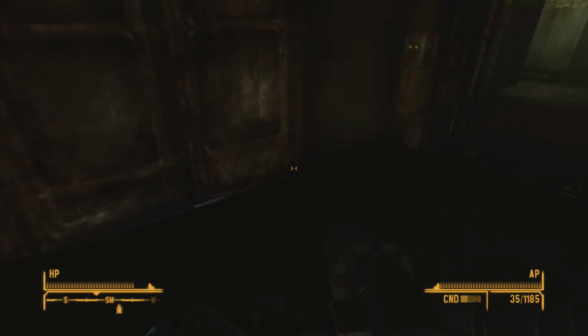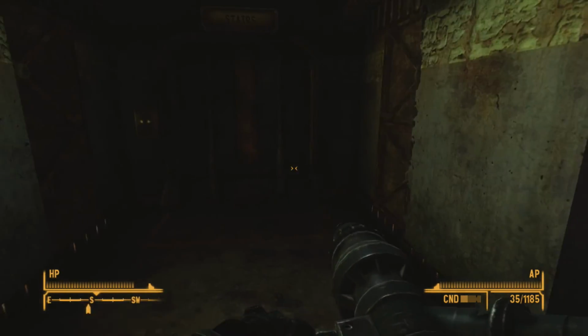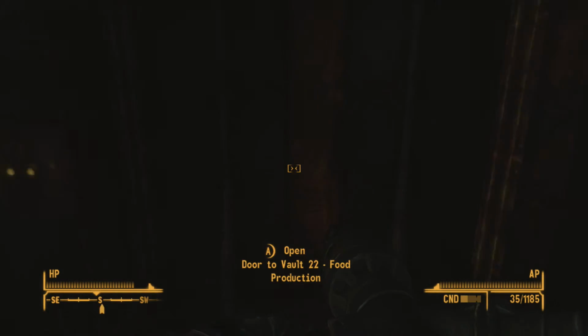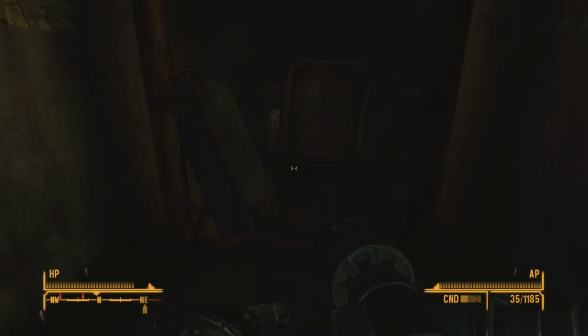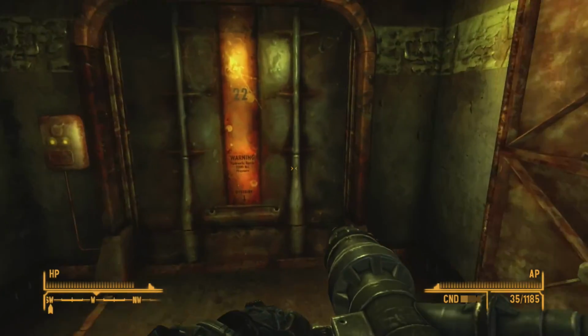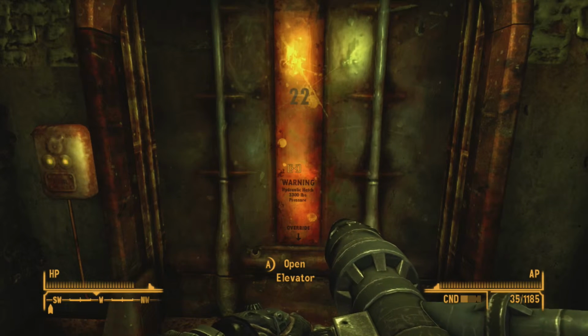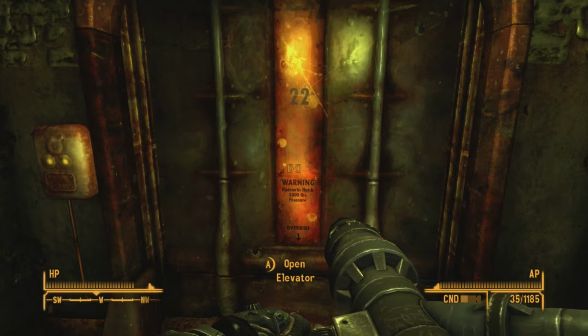Need to hit the elevator now. Maybe the crew quarters aren't clear. Food production's where we came from. Stairs down are blocked off. So yeah, we have to use the elevator to hit the bottom floor. And I think that will have to wait for our next episode.